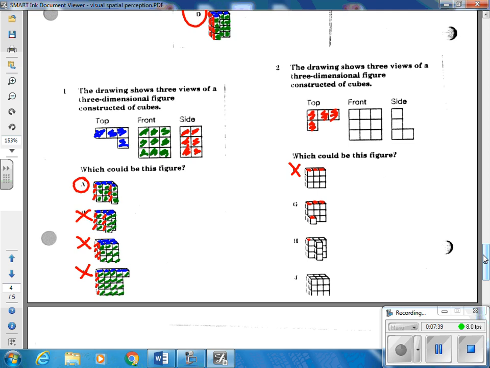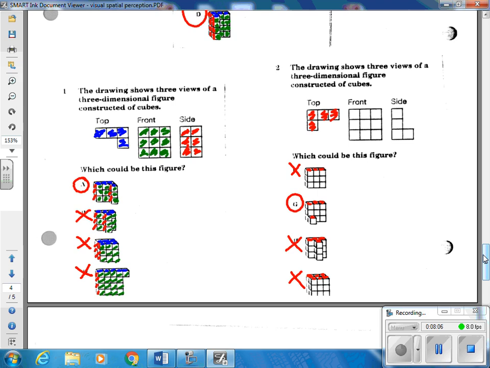Letter H has 4 blocks, but it's not an L shape, it's a T shape, so we can kick him out. And then letter J has 3 and 3 more, so that's 6. Well, we can't have 6, we can only have 4 blocks. So again, just from using the top view, we were able to find our picture. Okay. If the top view had more than one option that was the same, then you would go to the front view and see what has that one. Okay, so the top view is not going to be your only deciding factor sometimes. Okay, so be careful with that.